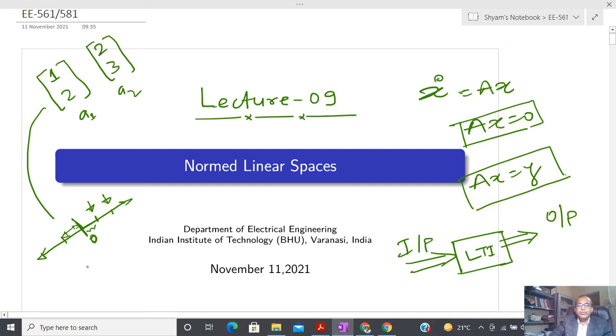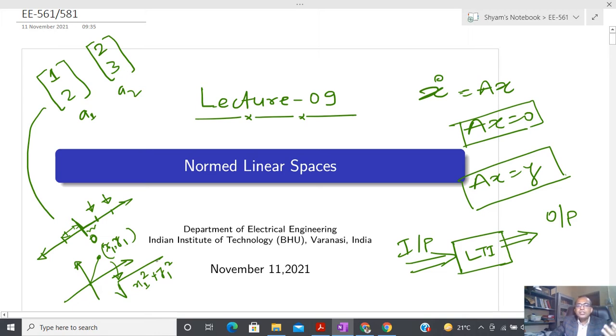During school time you might have seen that whenever I have a point in two dimensional space, x1 and y1, how do we define the distance from here to here? Could you please quickly tell me? Root over x1 square plus y1 square. You can see I have just mapped a two dimensional quantity to a one dimensional quantity by defining this kind of relation.